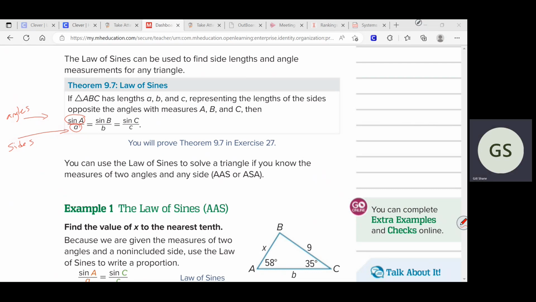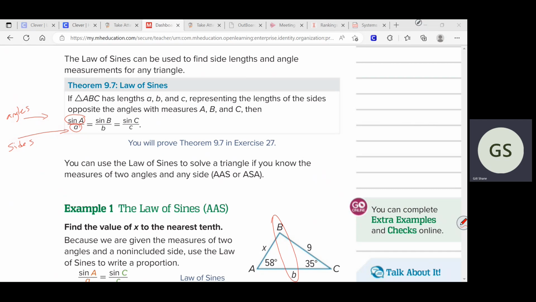So for example, if I'm going to create a proportion to solve this, you do have to choose the correct angle and side. I wouldn't want to choose B in this. If I chose B, first of all, I don't have an angle there, although I can solve for it, so I can fix that. But then I don't have anything on this side, and I'm not trying to solve for that. They didn't ask me to solve for B. So there's no reason for me to choose that angle and that side as my proportion.